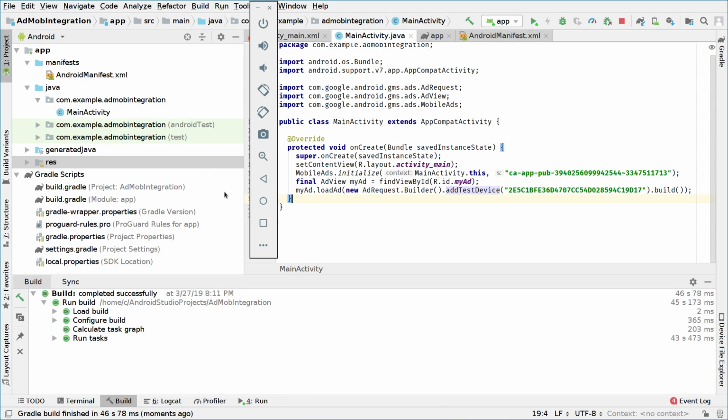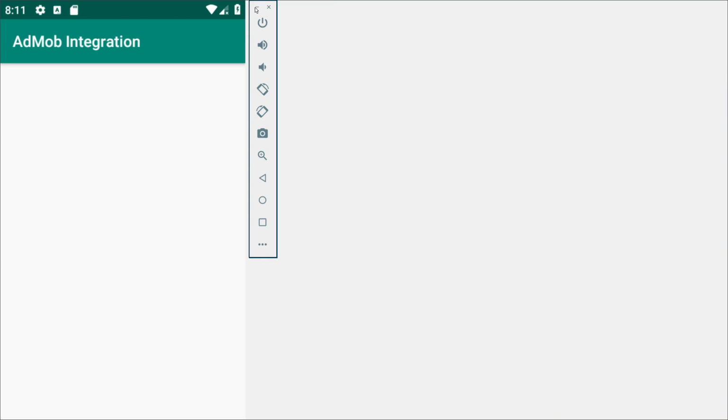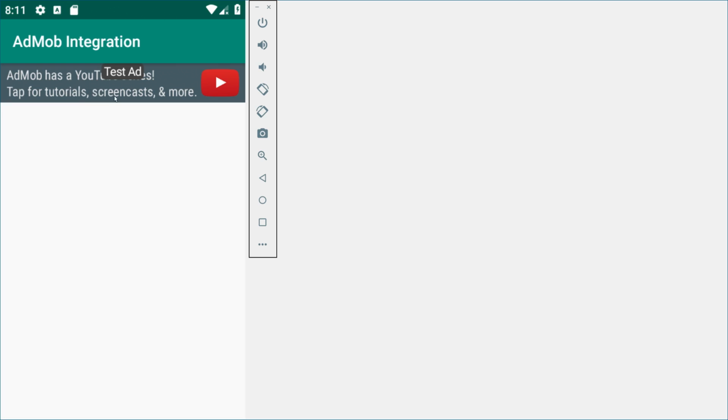Okay, so we will check if everything is fine, and here we have our AdMob integration. And as you can see, it says test ad, and this time we have loaded our ad right here. Now, what can we do differently? We can change the position of our ad, or we can add an extra step on our tutorial, which is actually an optional step about an event listener that will tell us when the ad is loaded.